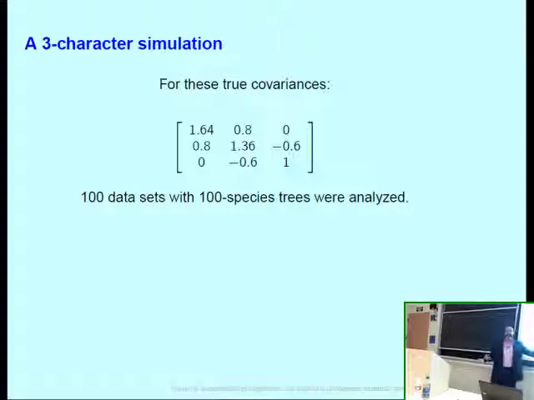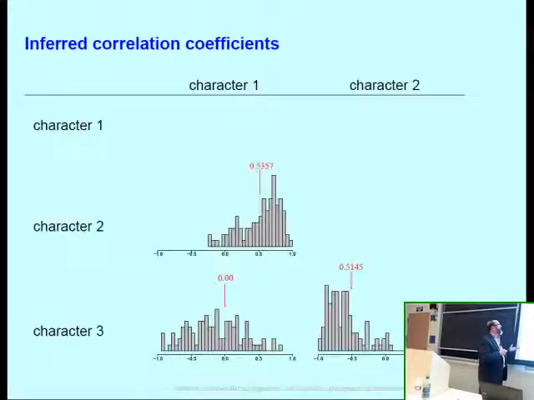I just use that as an example. And when I do that, and I generate data sets on the known tree, I assume the tree is known, I generate the 0-1 characters, I infer the variances and covariances of the characters. Here are the correlations I get between the characters. So in 100 replicates, that's evolving 100 different sets of phenotypes, and taking each one and estimating the correlation between characters 1 and 2, the true correlation, I just showed you the covariances a moment ago, if you calculate the correlation, here is the true correlation. Here are the inferences we made running 100 different MCMC runs. Here it is for 1 and 3.